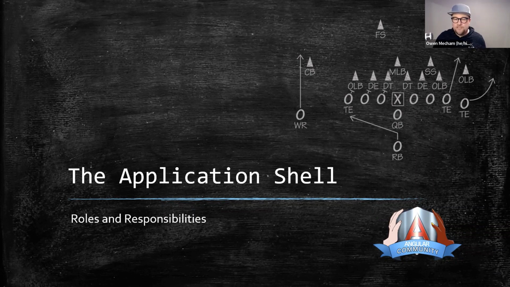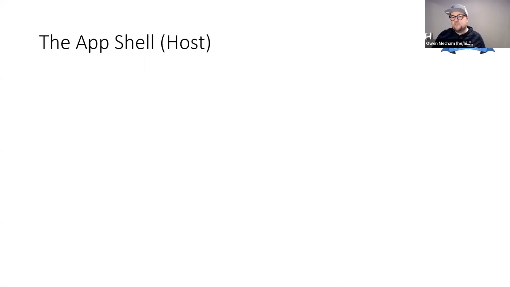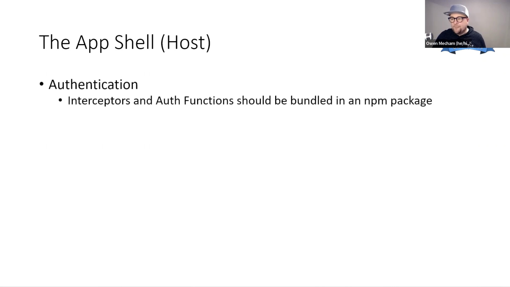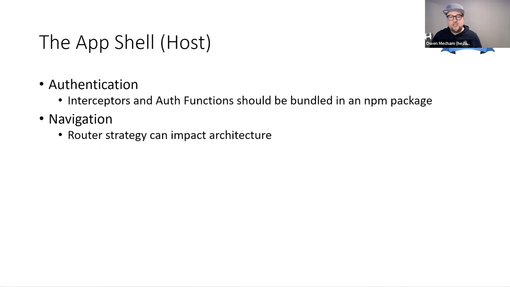Okay, so just to lay the groundwork, the application shell, or in the module federation world, we often call this the host. What are the responsibilities of the host? If you looked at any micro front end, what are some of the common characteristics that you'd see? Well, you'd see that your host is likely in charge of authentication, or it's at least using some shared libraries or packages. It could be Angular interceptors. It could be some additional auth utilities that are part of an NPM package. It's going to be in charge of your navigation. So really be careful to think about your router strategy and how you're going to structure the app.